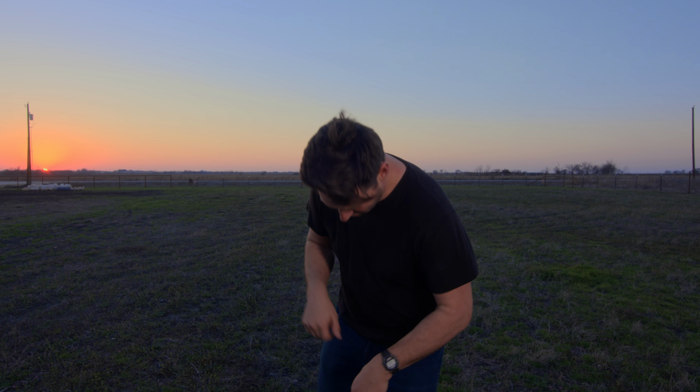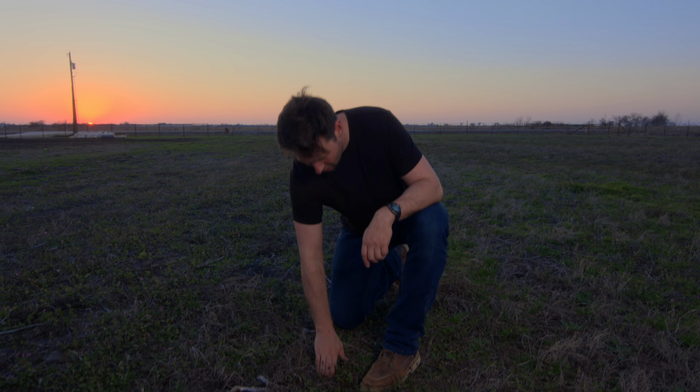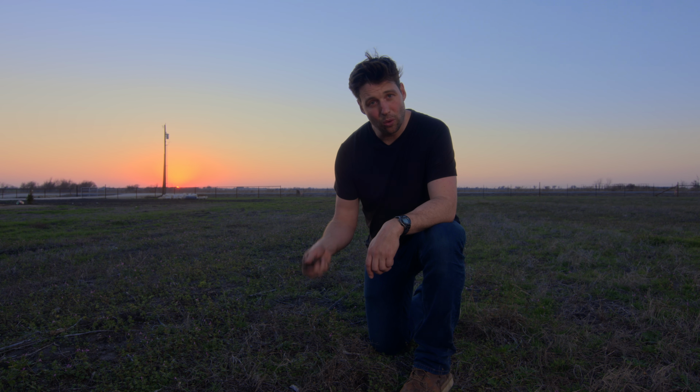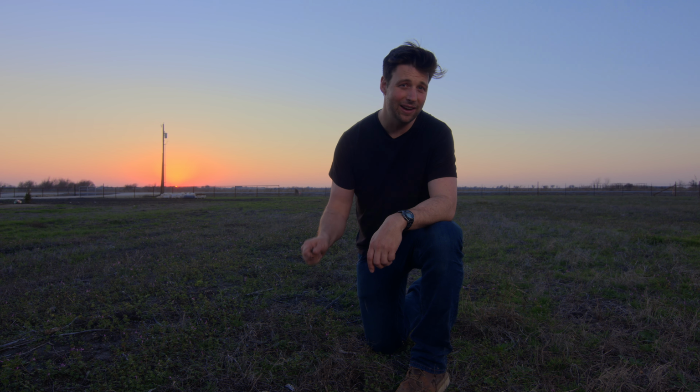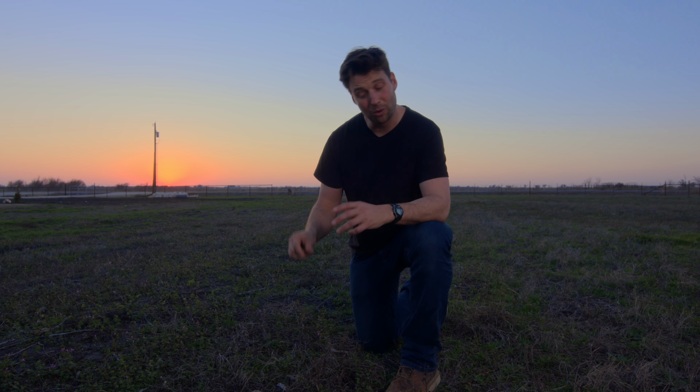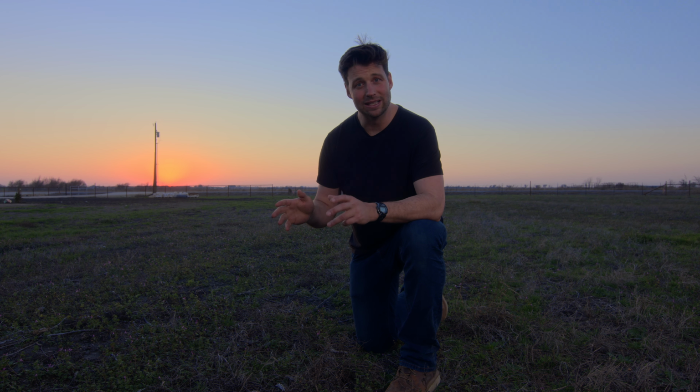And you also have to make sure that you have a plan for your sewage. Here we do not have sewer on the road. We have public water, but we don't have sewer, so we're going to have a septic system. And then finally, you have to look at your ground that you're going to be building on. We did an engineered soil test here, and we found that this is very expansive soil. It's not great soil to build on, honestly. So we're going to have to consider that when we design the foundation.